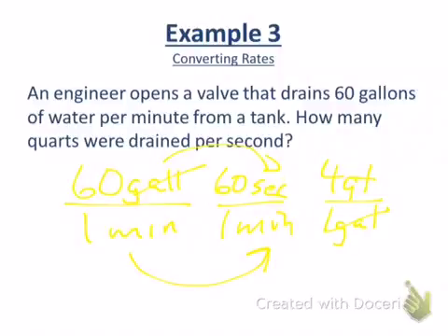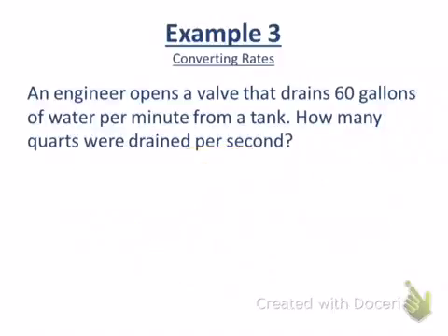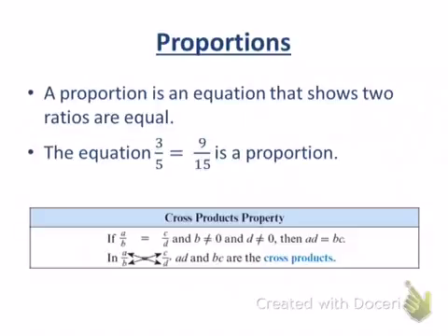If you have your units visible, then you'll know you've done something incorrect. Did you have your units visible there? Yeah, a little bit. So just make sure that the units you want to go away are canceling, and the units that you want to stay are staying. All right? Next example, or next little part of our lesson.